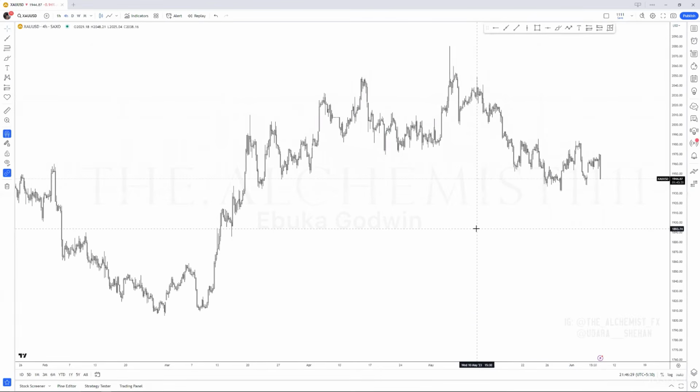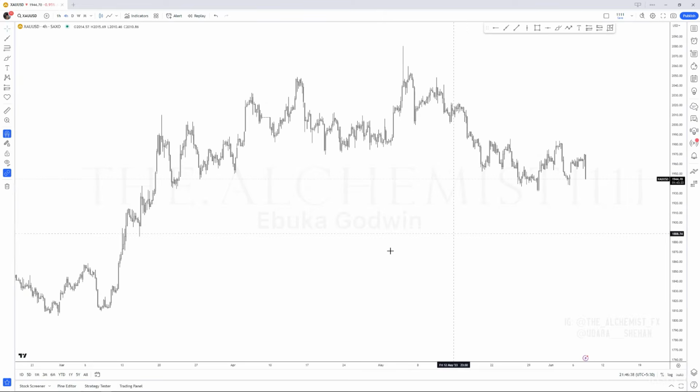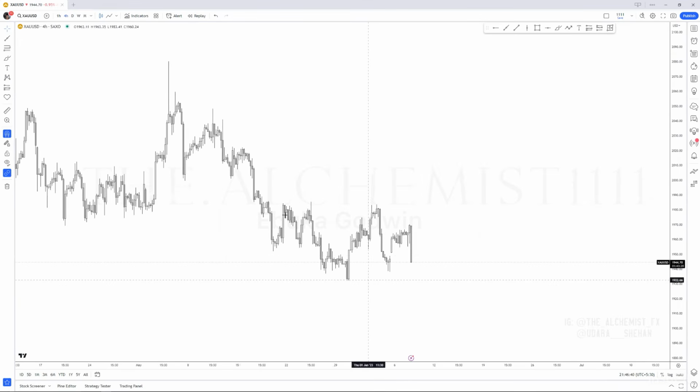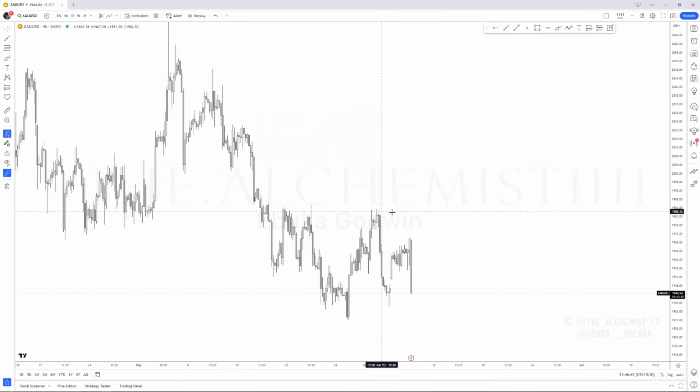Now you know key levels. Now you know trend lines. Now I showed you how to relate it with time. I showed you how to draw trend lines that are good with timing as well. So now your job is to go to the charts and see how the market plays out. This is how you could backtest.